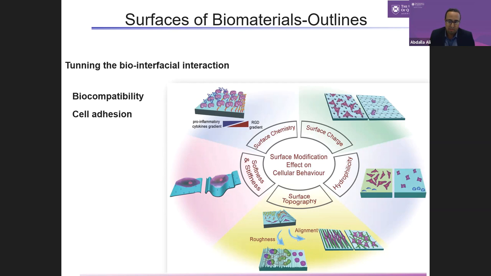even of implantation. There are different functions that can be improved through the surface, like surface charge, surface energy, and hydrophilicity. We can tune this toward hydrophilicity or hydrophobicity depending on the targeted application, or surface topography, changing from nano to micro, and also the texture characteristics, if we talk about nanotubes, plate structures, rods, and so on. Or we can change the sensing of the cells themselves, like mechanotransduction as well.